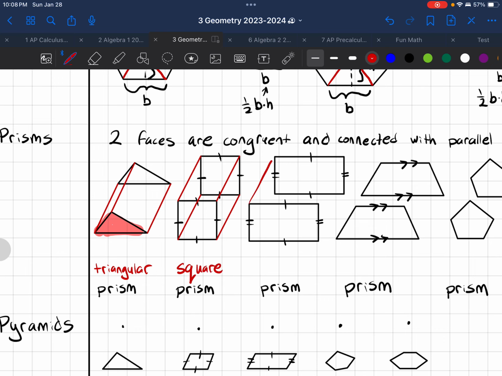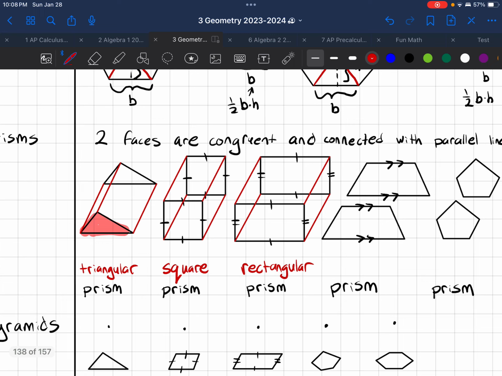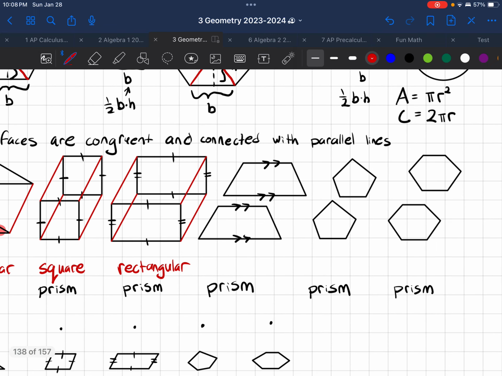And then connecting the lines of our rectangles. You can probably already tell the name. I hope that you're guessing before I'm even saying it. I just like making sure that they're all drawn for you guys. This is going to be a rectangular prism. Rectangular prism. Do you remember the name of this shape? We went over it already.